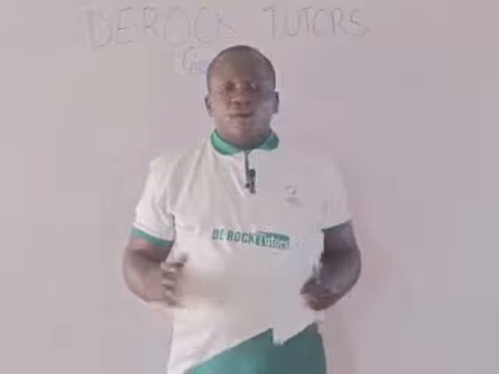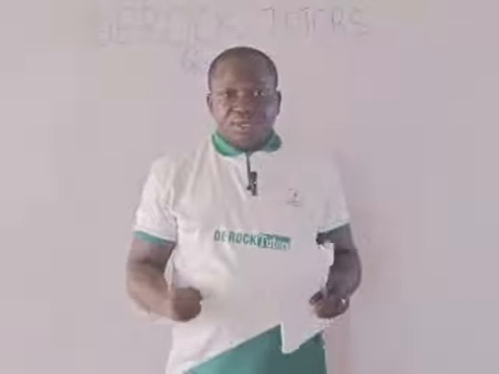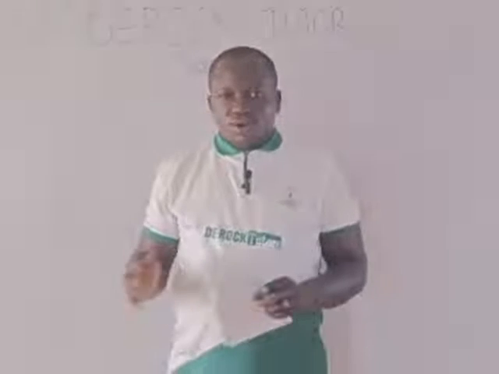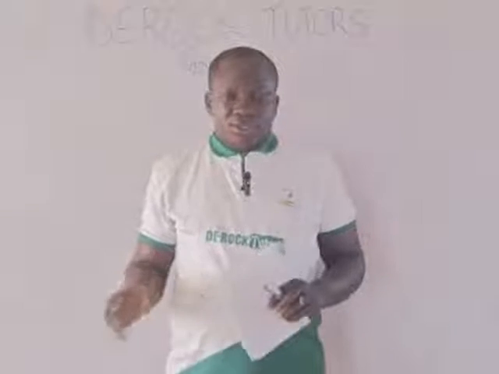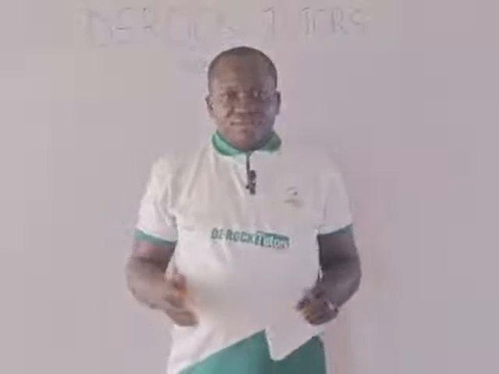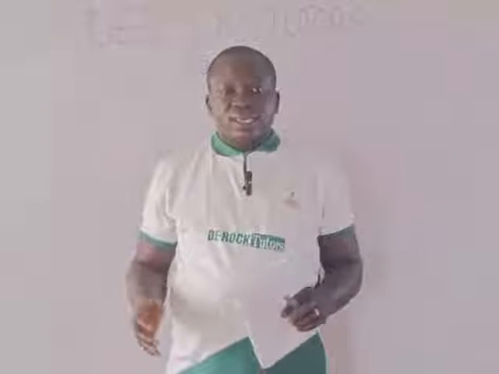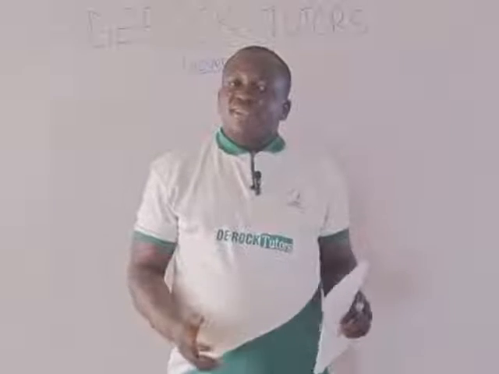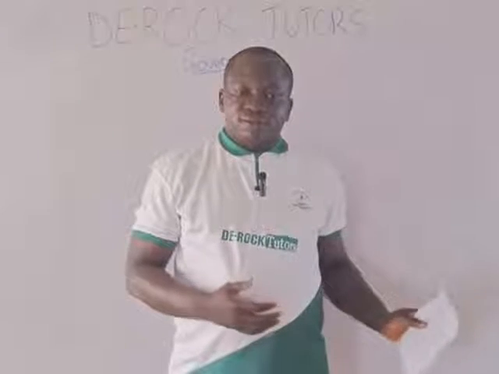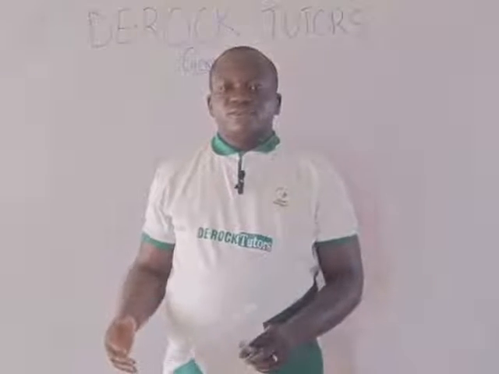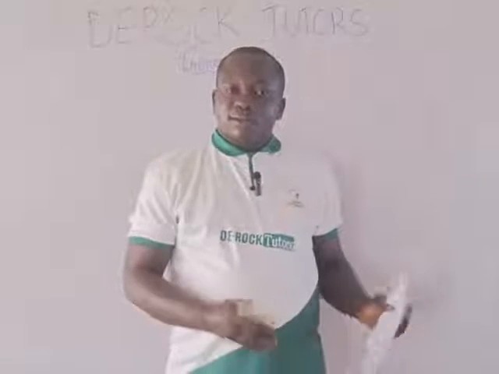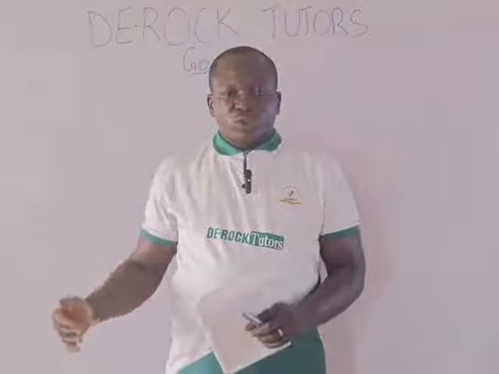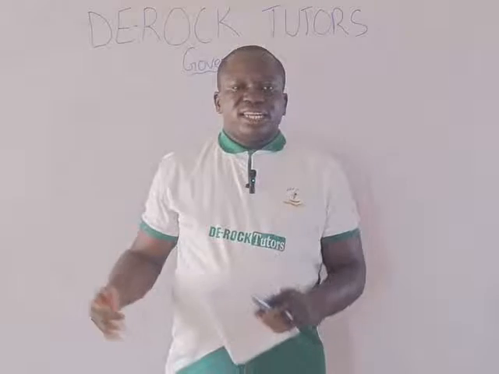Is that clear? While power will coerce, it will compel, and it is about the use of force. Authority is not about compulsion. It is not about coercion. It is not about the use of force. Even if force will be used under authority, it will be used in a way that is according to the law. While power is about naked and arbitrary use of force, authority is about legitimate use of force. While power is about coercion and compulsion, authority is about legal right, about persuasion, about moral right, about legitimacy.